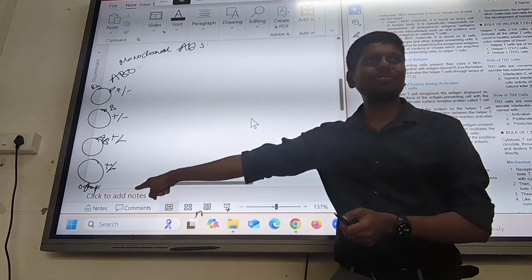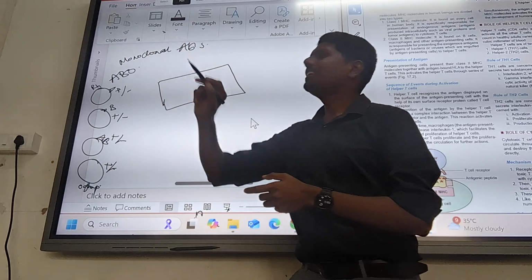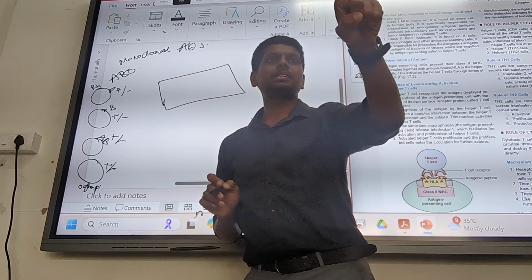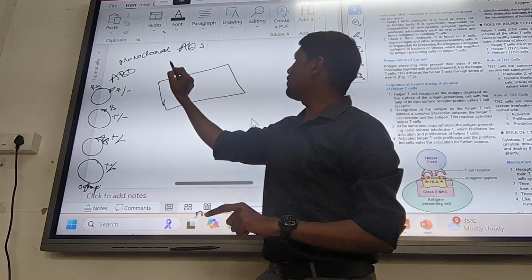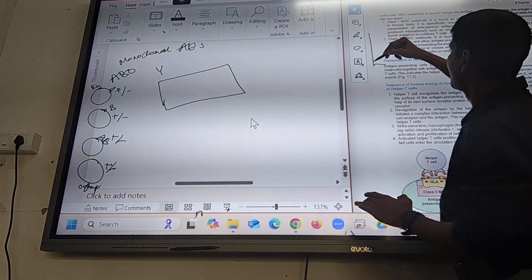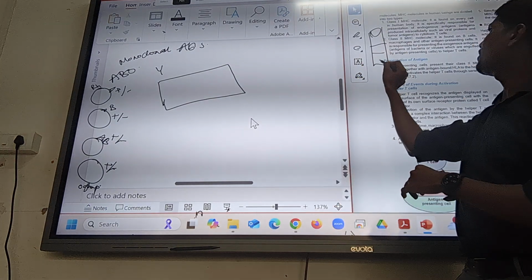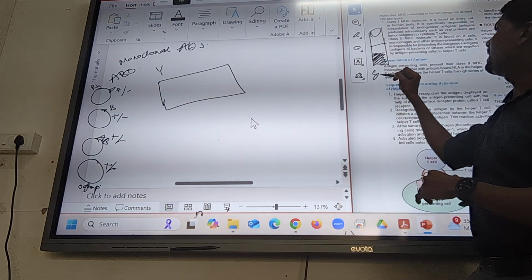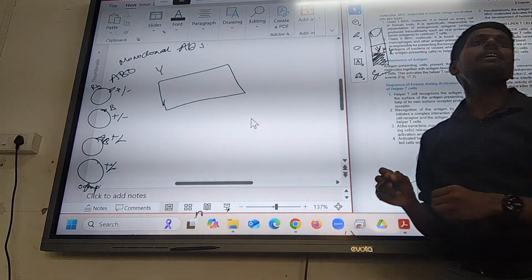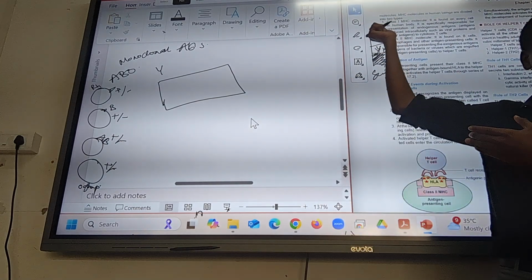So how do we identify this? We did a very simple trick. I have taken a glass slide. Now I have taken known antibodies. If you take a test tube and let the blood clot, what will you get? The supernatant after clotting will be what? Serum. Yes, serum. In this serum our antibodies are present. If you want to collect antibodies from the sample, you must let the blood clot, then you will get serum.